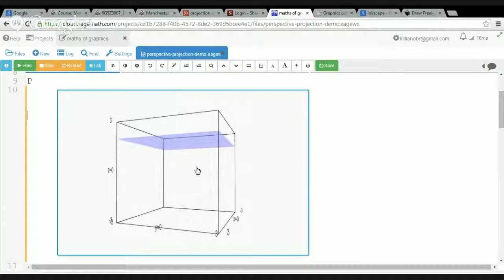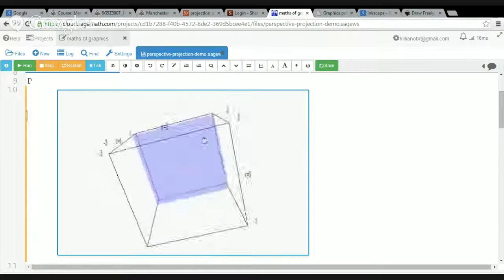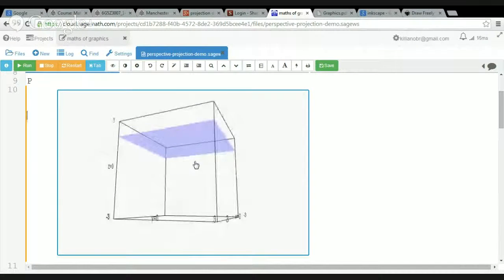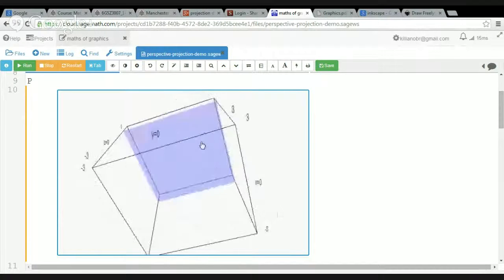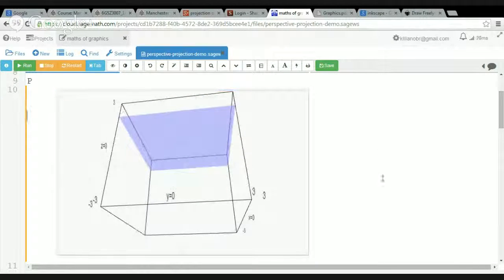Where's the origin? The origin is right in the middle of this bounding box. It's just drawn that black bounding box around the plot. So the origin is hovering here in the middle somewhere, at y equals 0, x equals 0, z equals 0. This is the positive direction along the z-axis, and so we're just looking at the projection plane there. But it's just empty for the moment because there's nothing in the scene to look at. As you can see, this is like an interactive version of that diagram, and we'll be able to move it around and see the effect of various things.